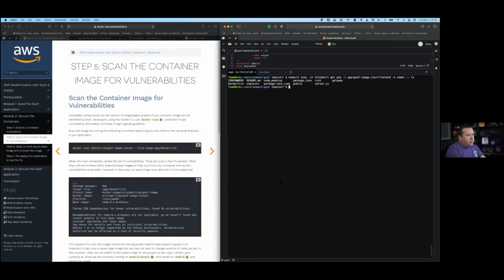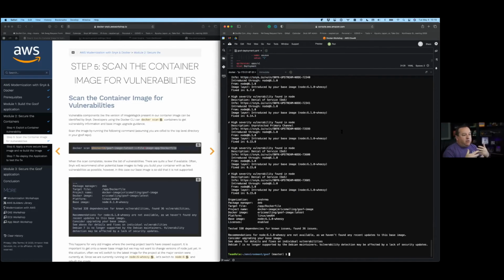So if we run Docker scan, I guess I should copy this instead of trying to type it all. I have updated my Docker ID. And before I hit, well, I'm going to hit enter because this takes a second. This is telling Docker's scan capability, which uses the Snyk container scanner inside of it, to look at this image, which is in this case, Eric Smalling / goof image latest. And then it's also giving a little hint to say, and that was built with this Docker file under image app. That helps the scanner to know where the layers came from, what the base image is.